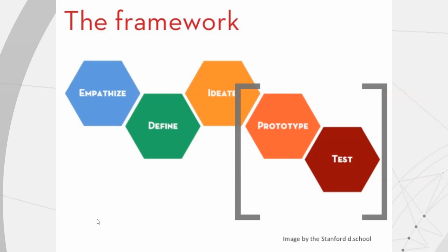The first step is to empathize. We have to understand the consumers' or the users' needs. I always tell my students it's hard to empathize with a problem that we don't really live. So we start with a process where we empathize, where we do research, where we talk to users, and then go to the second step, which is defining what's actually the problem.